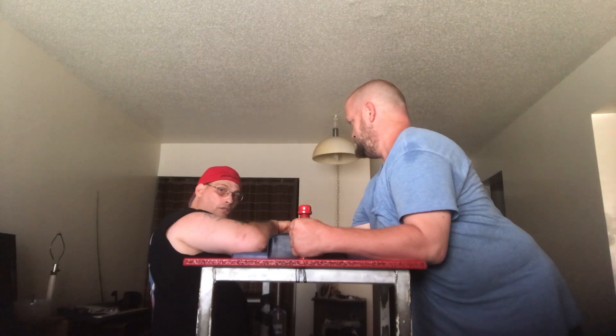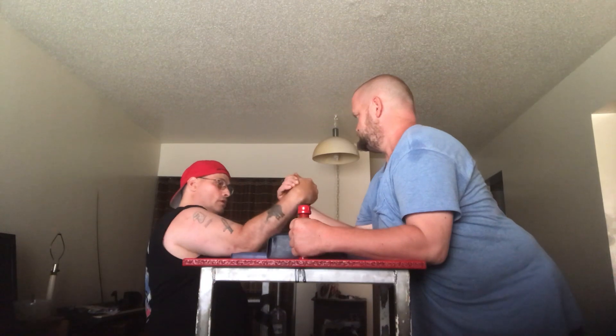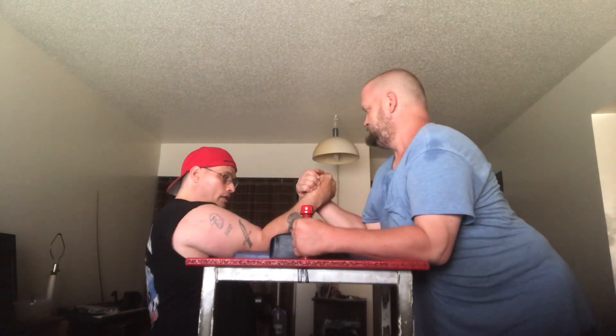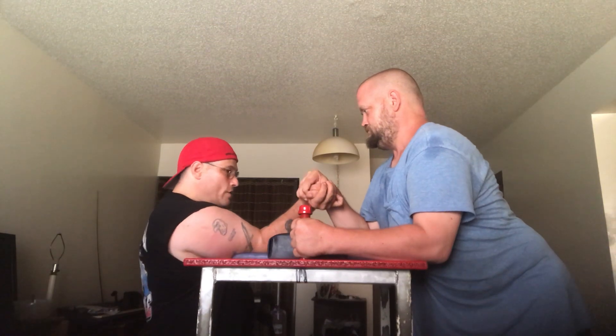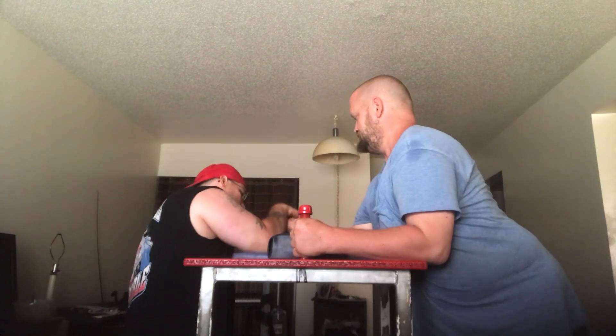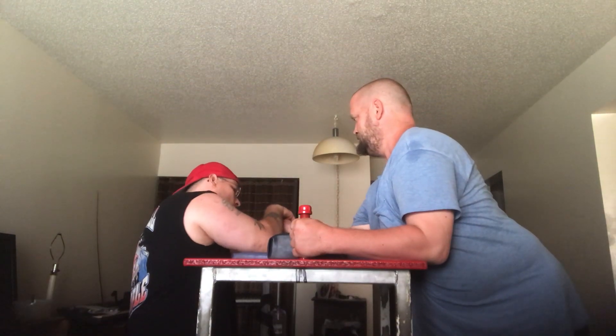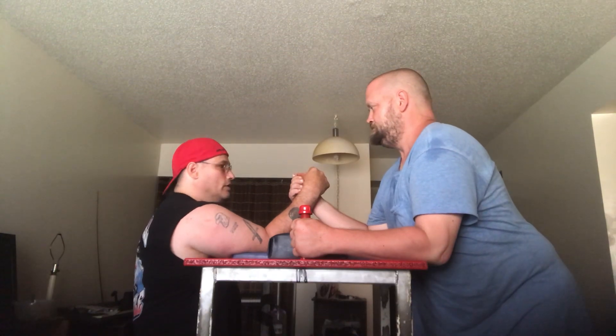Pull straight back — see, we're locked. If I'm sitting here and I pull him straight down, I can basically roll his hand out. It's kind of like doing a power top roll. Pull back. You can pull up to neutral and pull straight back and down — that's another one.